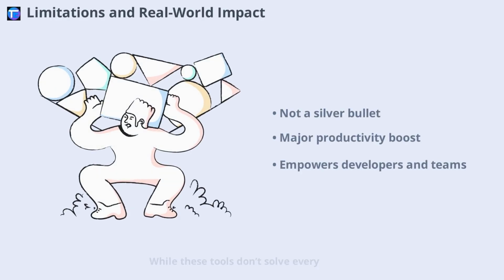While these tools don't solve every problem, manual context entry can still be repetitive, and AI responses may vary. They dramatically improve control and efficiency. You'll spend less time explaining architecture, get higher quality AI outputs, and avoid being locked into a single tool. The real-world impact is clear: faster development, better documentation, and more empowered teams.